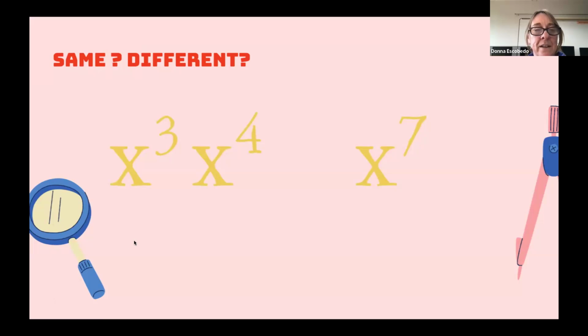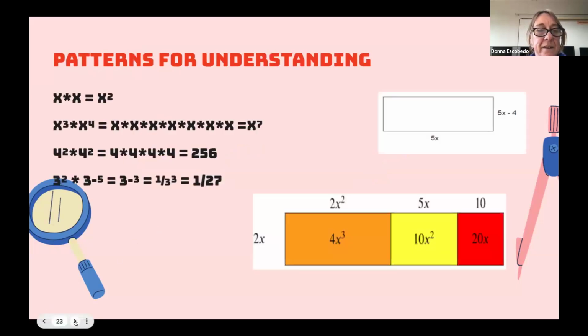And for this, the ones that are a little harder or we have more trouble with, I will add some patterning for understanding for ones that are maybe newer. So we talk about it first, like, what do you see? Do you think it's the same? Do you think it's different? And as questions come up, looking at, oh, what is happening here? So patterns to go along with those as needed.